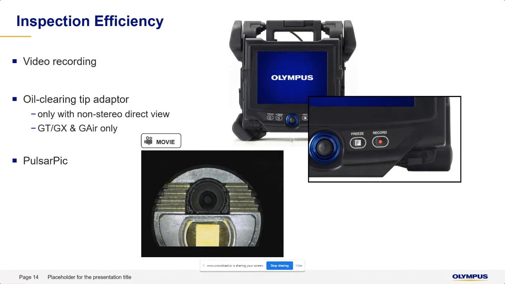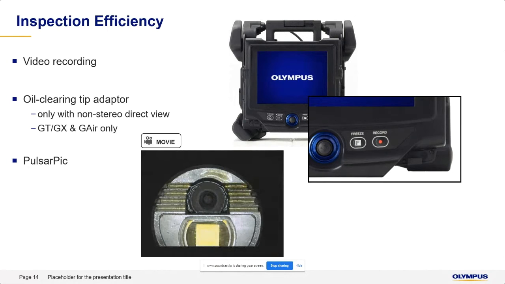So I have a quick little video here, and you'll see on the video the lensing in the center and then the LED on the bottom. And then the marks on either side of the lensing are grooves that are there to wick away the oil through capillary action. So you'll see this drop of oil being placed on the actual lensing. In the past, when that drop was placed, it would either sit on the lens or maybe cover the lens. As you can see, it is being pulled away from the lens.